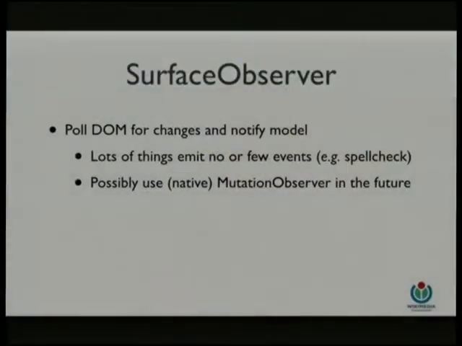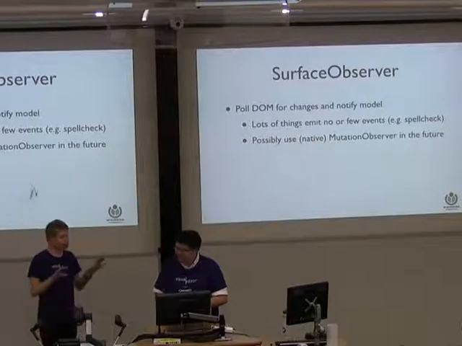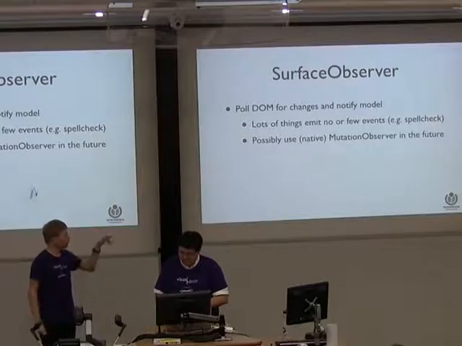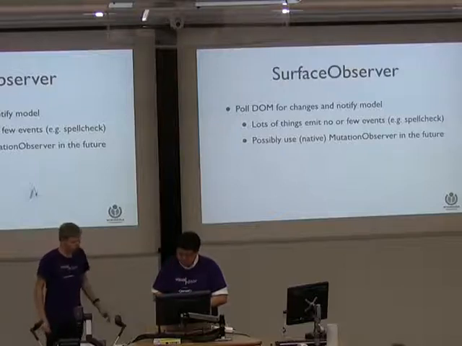Now, there is a native technology in the works that addresses exactly this problem. It's called Mutation Observer. When we implemented this software, Mutation Observer was just new, and the old technology was just being thrown away because it was horrible and people realized it was a terrible mistake. So this area wasn't exactly stable when we started implementing this. In the future, we intend to look at Mutation Observer and possibly actually use it when it's in a state where we want to bother with it.